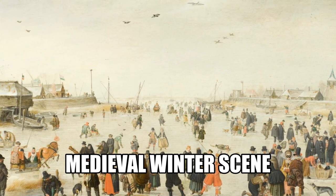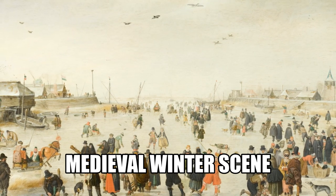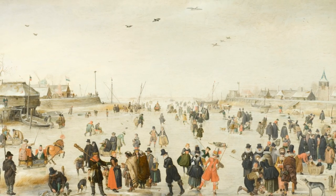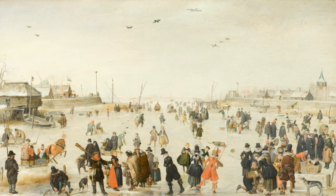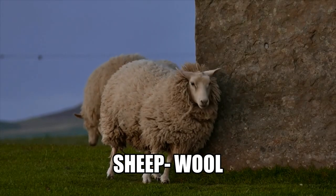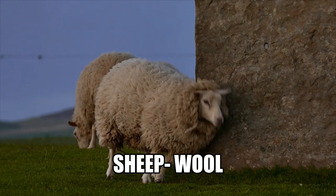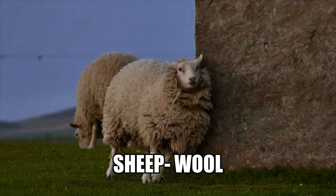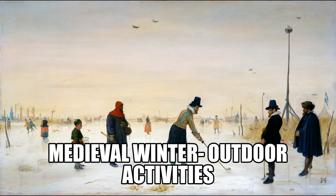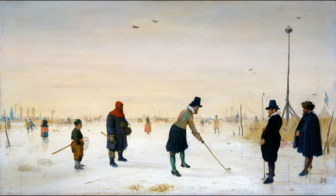Speaking of body heat, the clothing people wore was very important for retaining body warmth. Layering clothing certainly helped, as well as wearing linen or cloth undergarments beneath the outer layers, which usually consisted of heavy wool. Wool clothing made by women was vital to surviving the winter, and the labor to produce and spin the wool by housewives deserves mention. Care had to be taken with overexertion while wearing these layers during wintertime. If one perspired too much, they would take off the sweaty undergarments to dry while their body cooled down, and afterwards dress again in the dried underclothing.